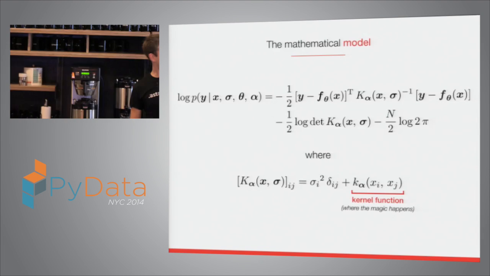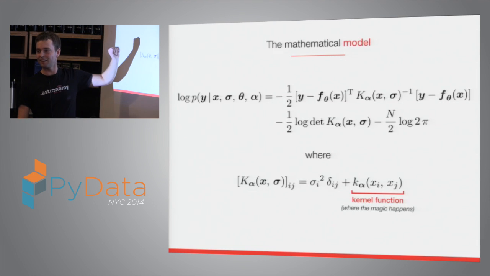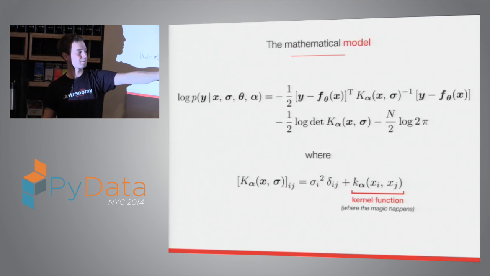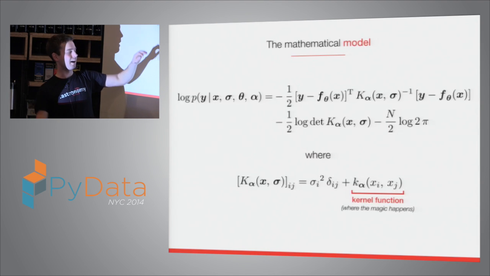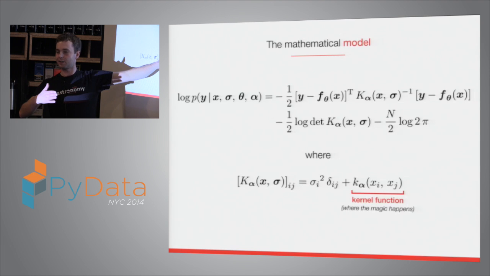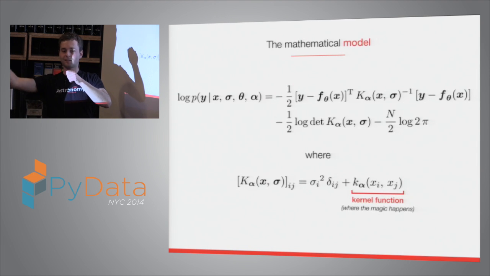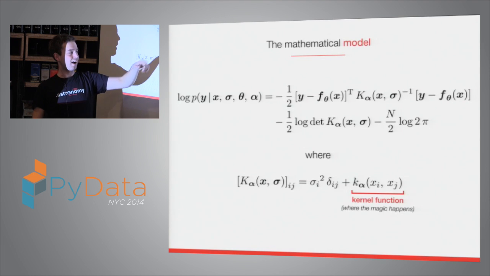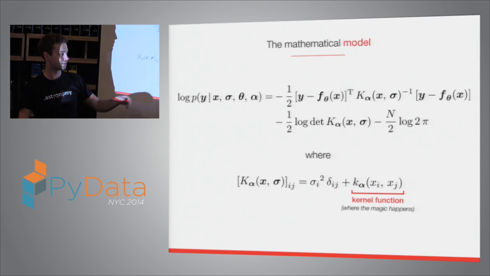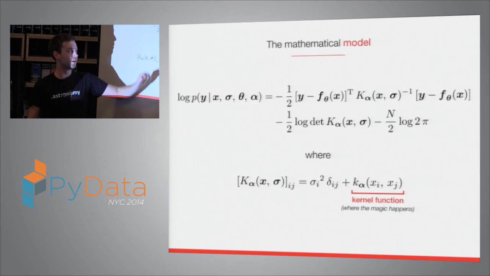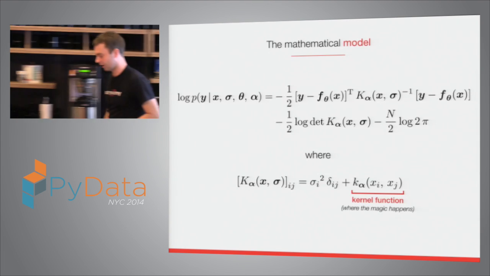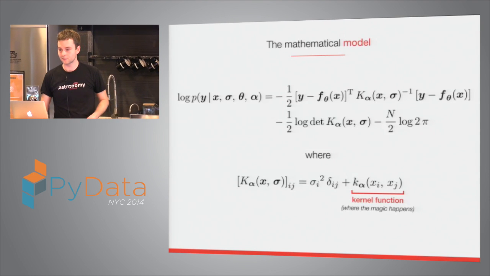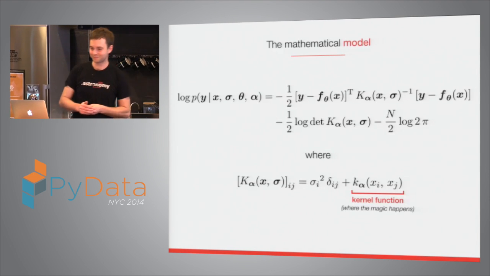But this is the equation that you need to evaluate if you're going to fit. So we have some parameters that describe this function right here. For example, in the example that I showed earlier, that would be the length of time that the function was smooth, and then also the amplitude of the variations would be 2 parameters that would go in there. But then I also have the parameters of my planet and that kind of stuff. I and J are different times for the same stuff. Exactly, yep.